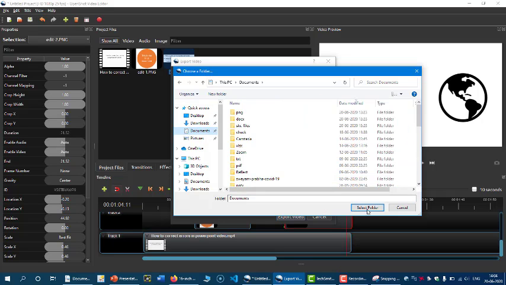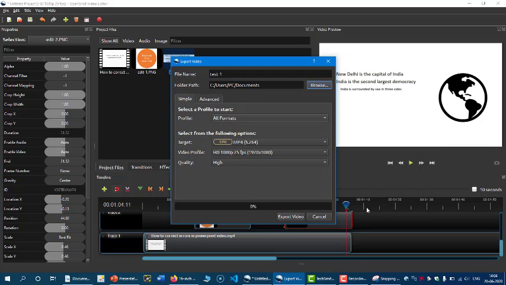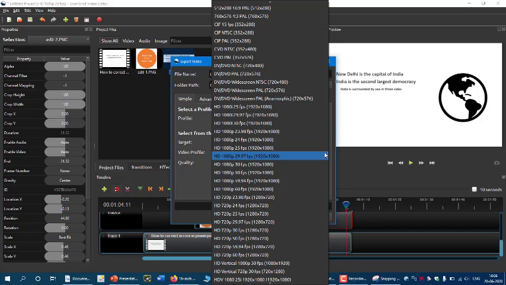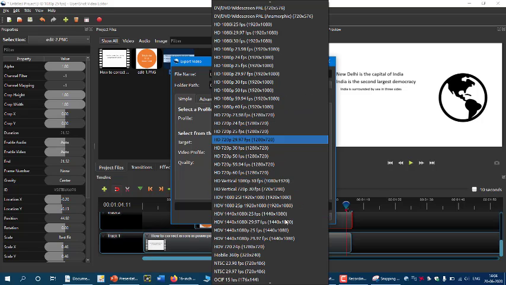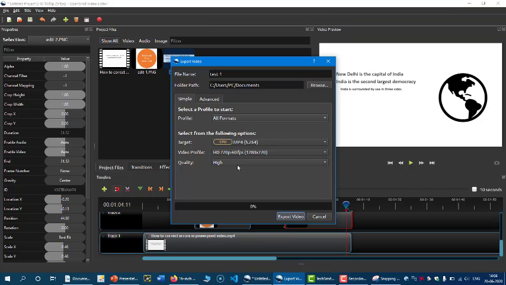I'll just put it and select the folder. I choose the documents folder, and the profile MP4 and high definition one. I'll just export it as a very simple one, like 720p with lower resolution. I'll just go with this one and export video.